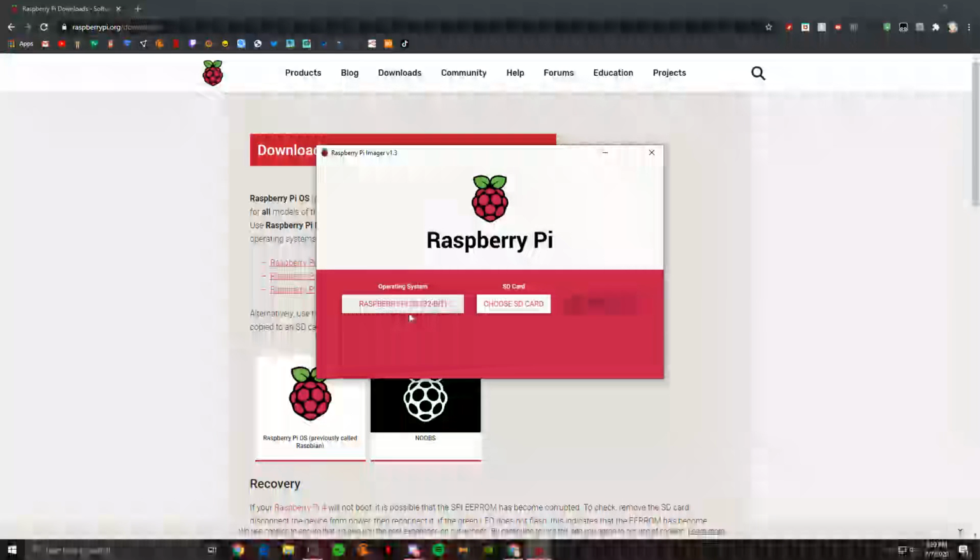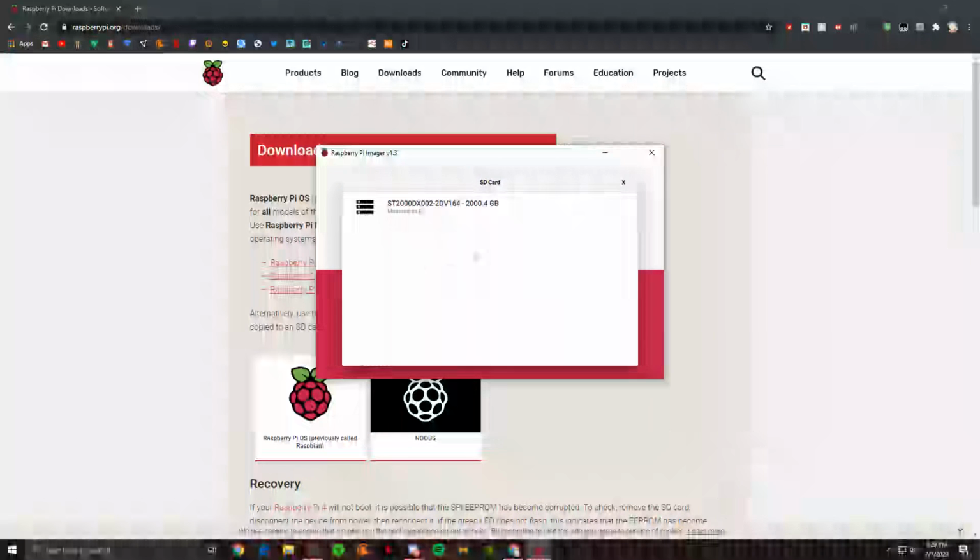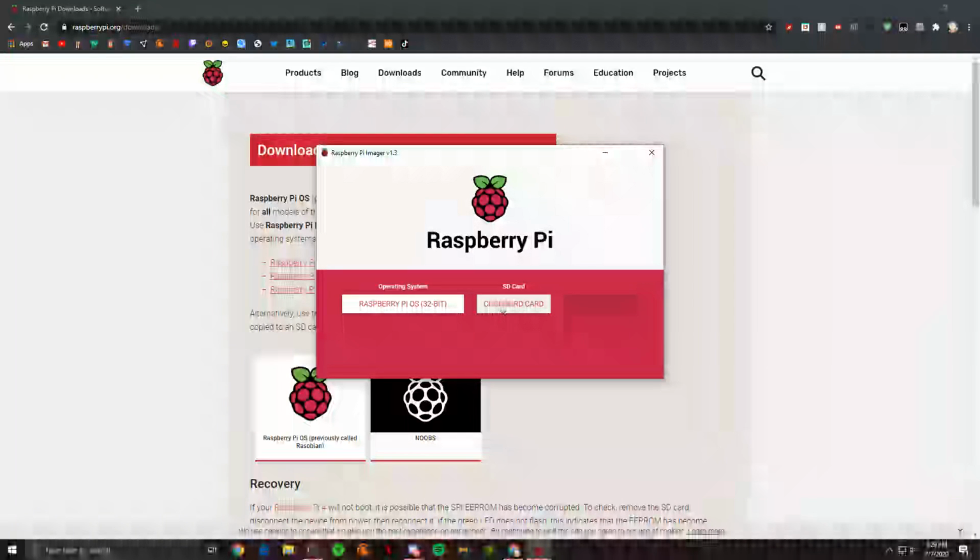I used the version that was in between. So you select the operating system you want to use. Like I said, the Lite, the regular desktop, or the full-blown. In this case, we're selecting the one in the middle. And then you select the card reader where your micro SD card is. After you select it, make sure you select the correct one. Preferably it's already formatted and erased. And all you do is, after selecting it, hit the right button. We're not going to do this at this point since we already have that installed in our Raspberry Pi.